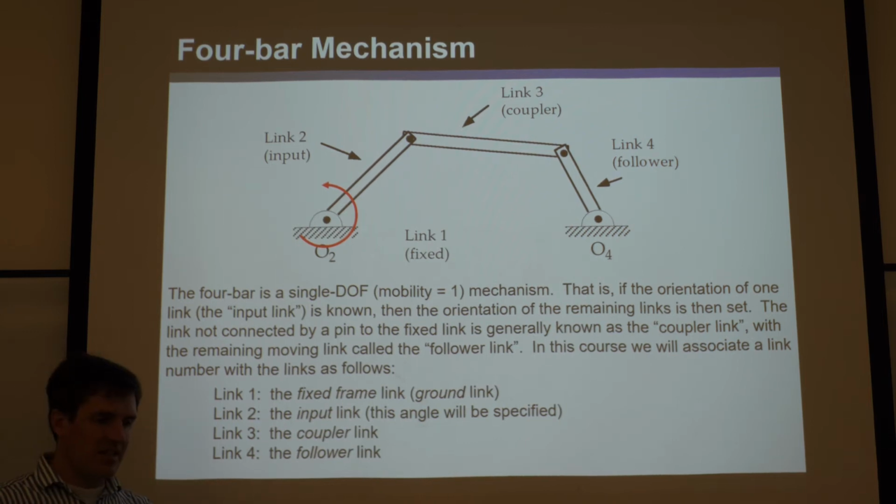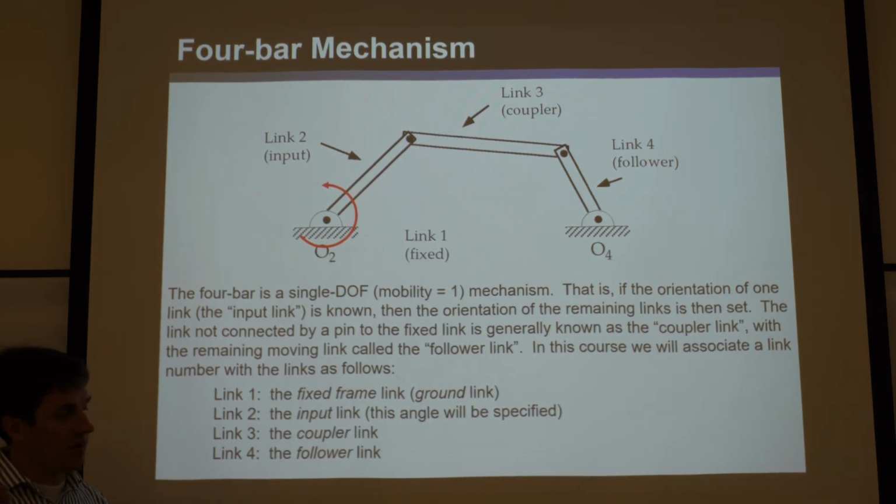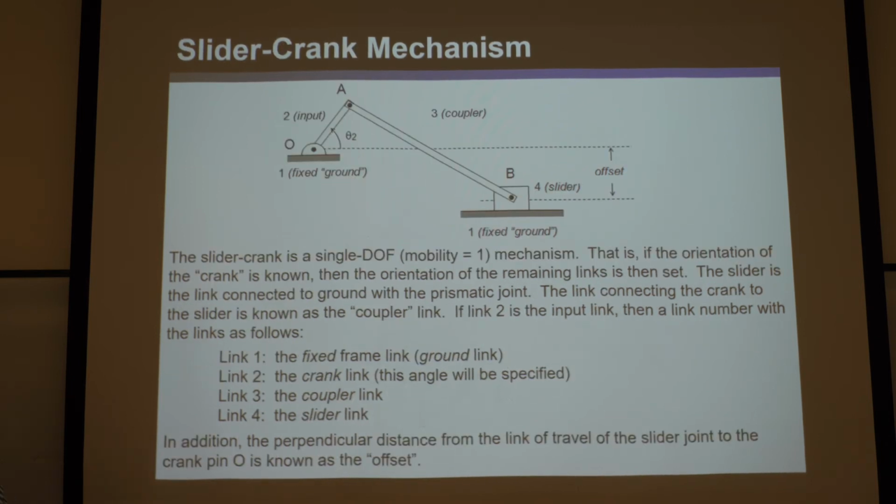The whole reason the mechanism was attached to the motor was to do whatever the follower is doing. And so that's kind of the output one you really care about. Then there's the coupler that joins the 2. Okay, so there's the input, coupler, and follower. Okay, so let's look at slider crank mechanisms.